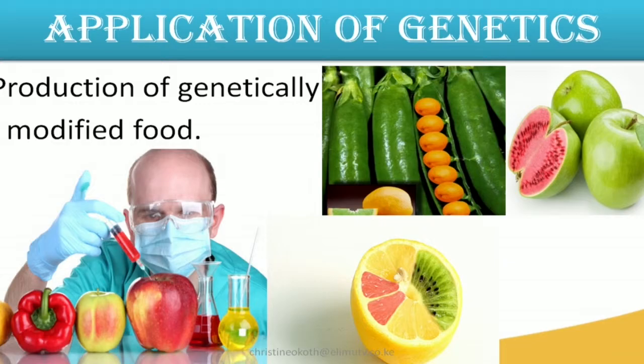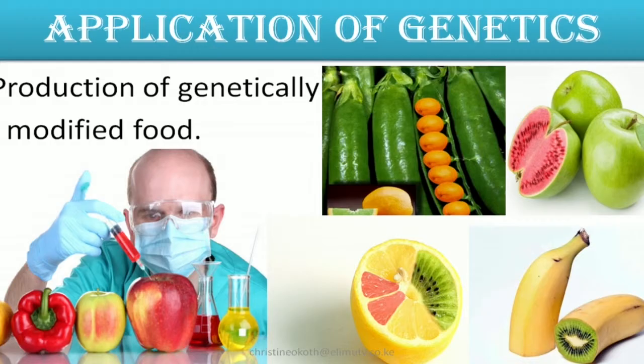You want maybe to alter the color of the fruit, the orange, because we know orange is orange in color. Now if you want to alter the color of it, you just insert the correct gene in the best proportions. Then we have this amazing food which has been genetically modified. For example, you want your bananas to have some aspects of the kiwi fruit. So on the outside it looks like a banana, but on the inside it's the fruit of a kiwi. So these are some of the foods which have been manipulated using genetics.